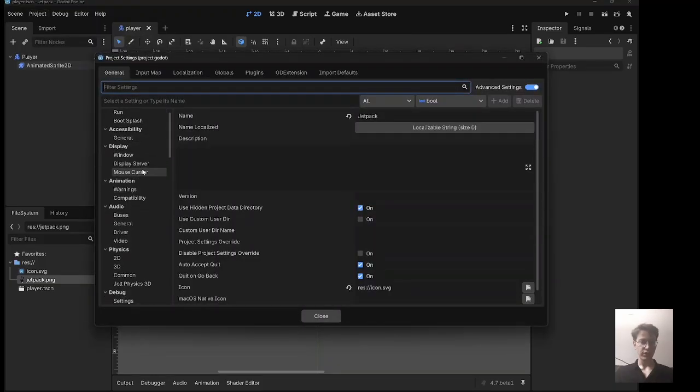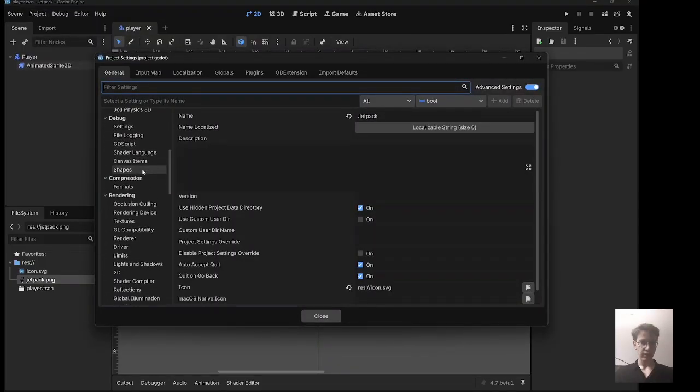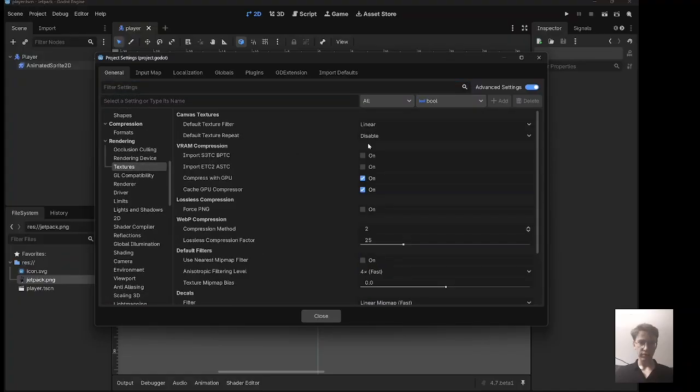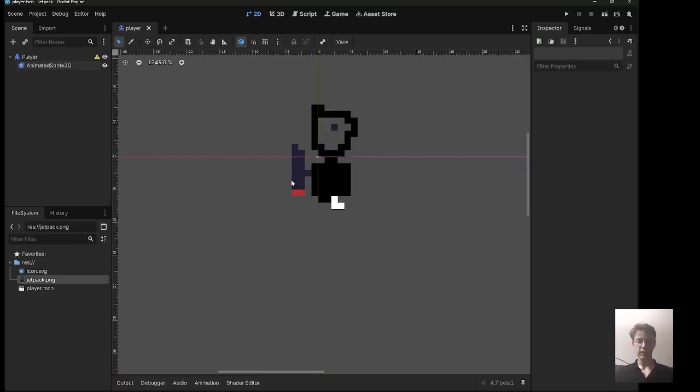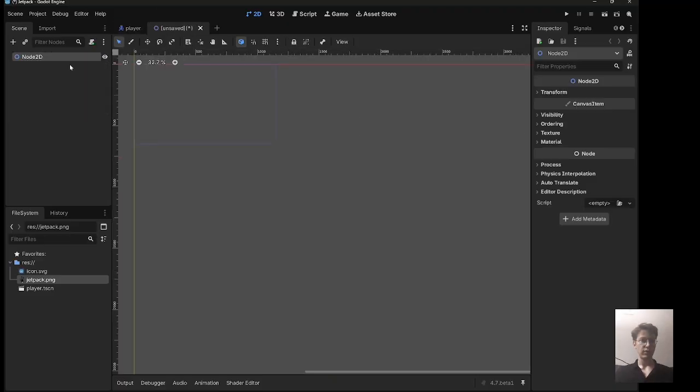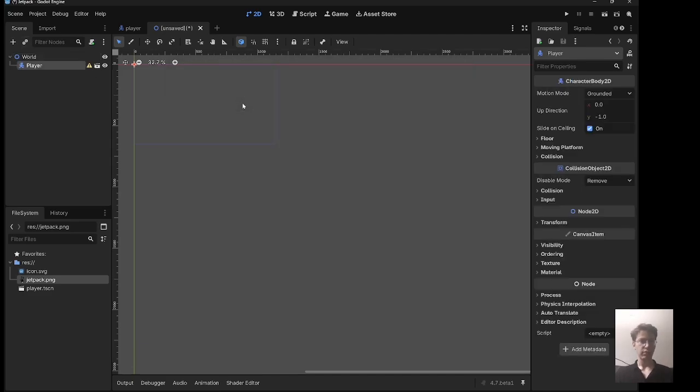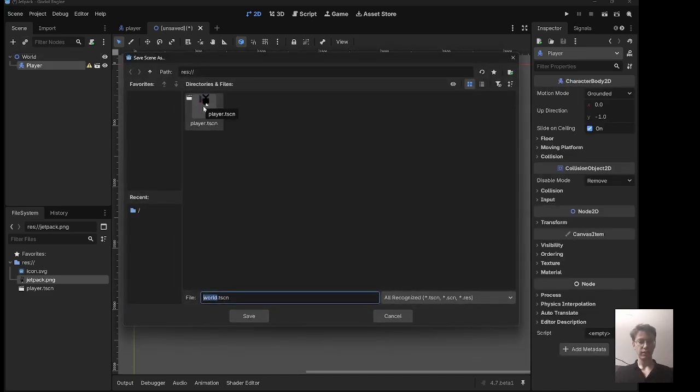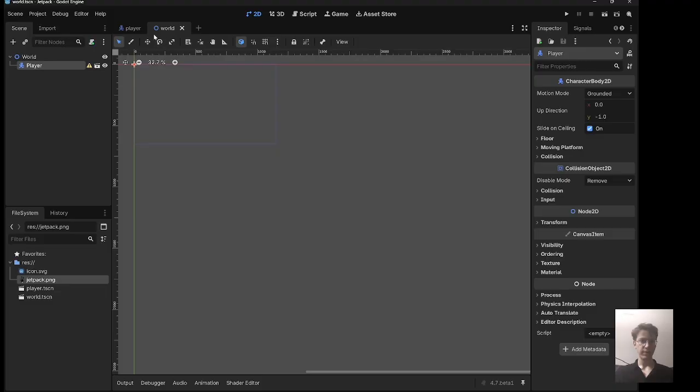Go to project settings. Then in textures, set to nearest. It's a bit better. Now let's create a scene called world. In this scene we're gonna instantiate the player. Let's save the scene.